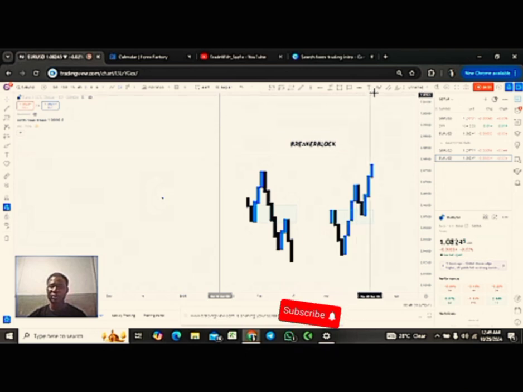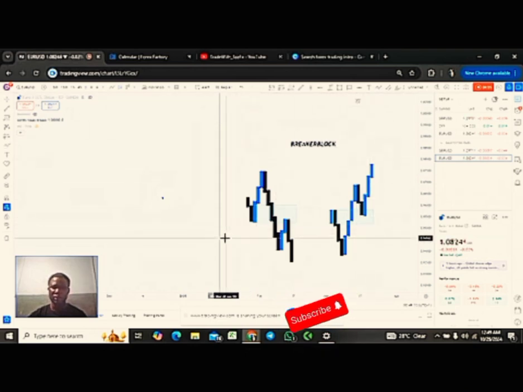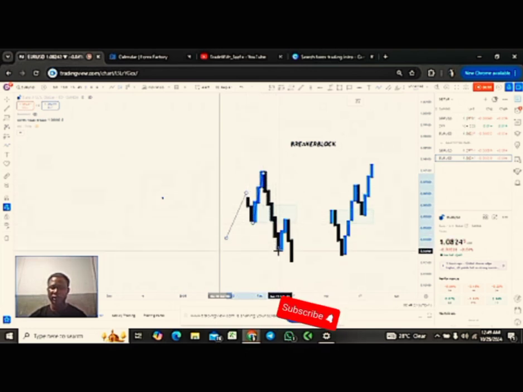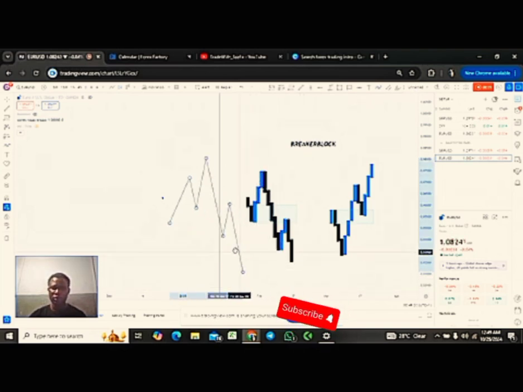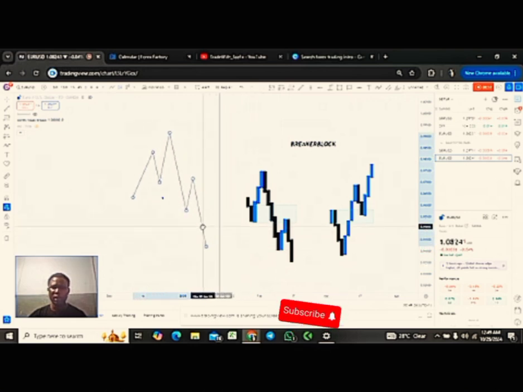It's a reversal sign because price was actually moving in one direction before we see the break, then the retest of that zone to continue to the opposite side. So this is breaker block in a nutshell. And breaker block itself is also easy to use. But the way I use my own breaker block, I don't use it on a higher time frame, I only use it on the lower time frame.